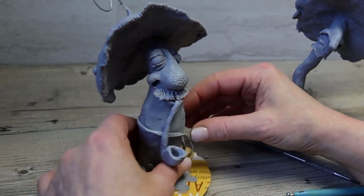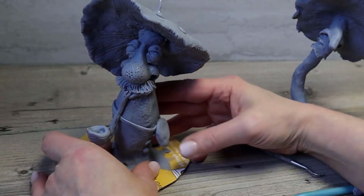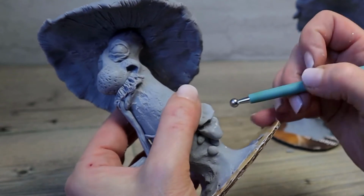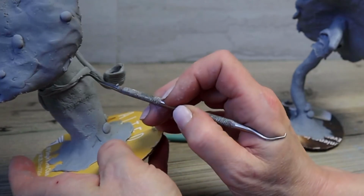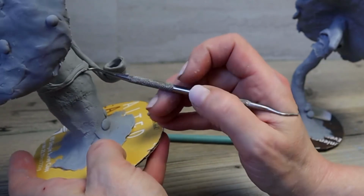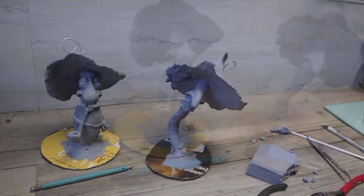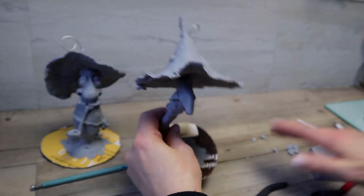I think it would be cute if once he's all done, I have like little tobacco pieces coming out of the pouch. Alright, that one's done. And for the next one, I'm thinking handlebar mustache and a bow tie.